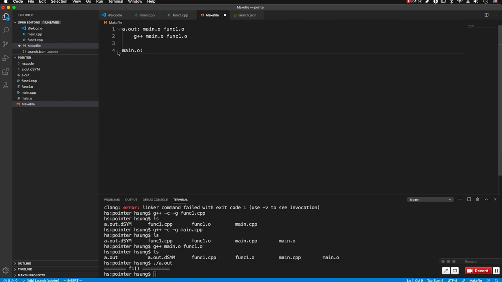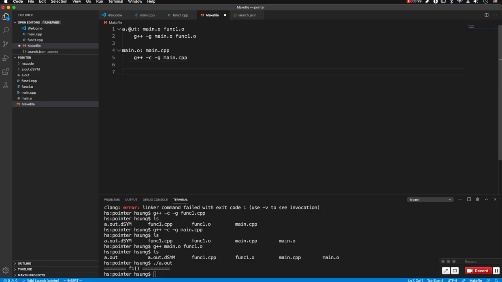That should be specified in the next pair of lines. First, to make main.o, what is needed? I need main.cpp. Then the next line is the command, after a tab. So how do you make main.o out of main.cpp? g++ -c, and later I'm going to use a debugger, so -g main.cpp is the command. So for safety, let's give the -g option in every single command there. Then one blank line.